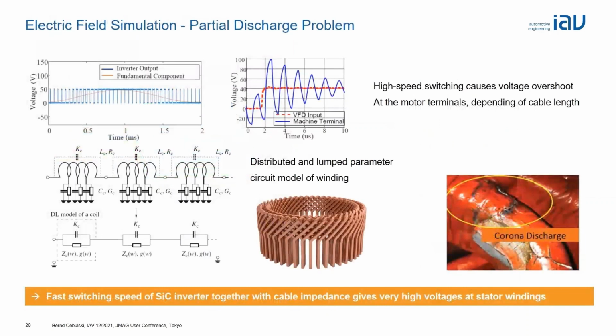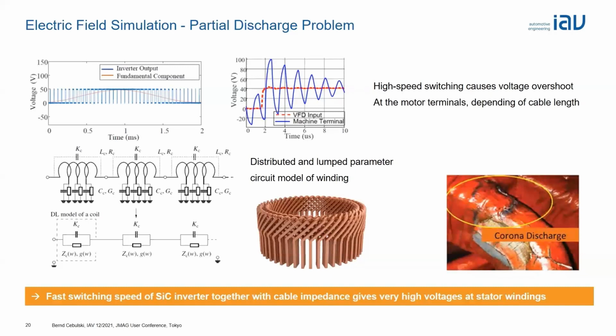Besides the magnetic field, there's also an electrical field. This is quite unusual to talk about, since I don't think many of you have already done some electrical field simulations. But since we have also electrical stress in the winding on the insulation system, we also need to know how strong the electric field in the different part of the winding is. Really to design the winding and to make sure the insulation will survive the life cycle. The problem is that the inverter we use for electric vehicles are switching faster and faster.